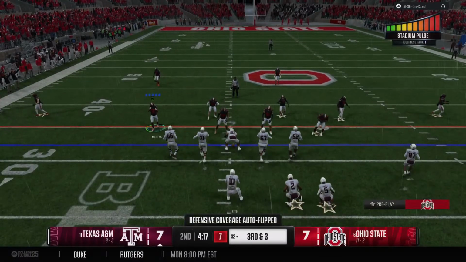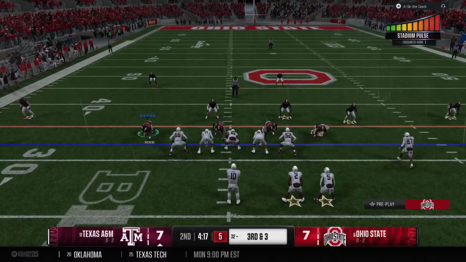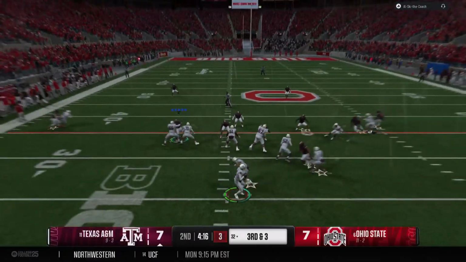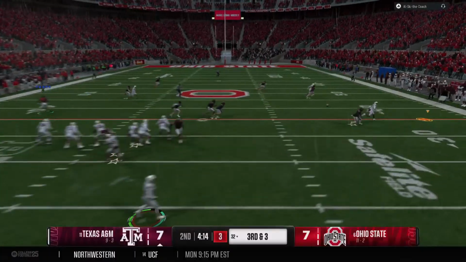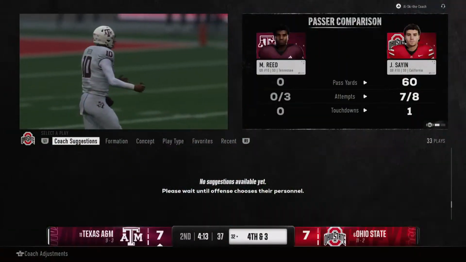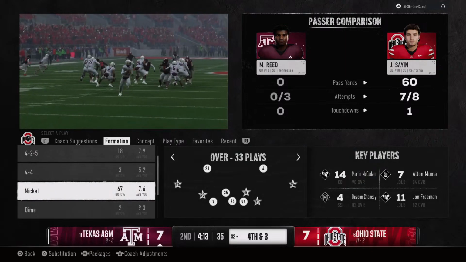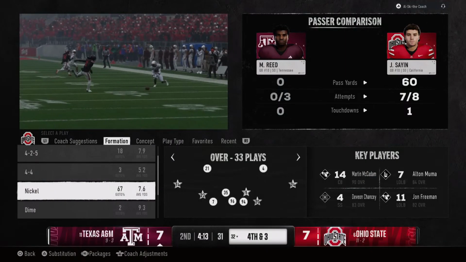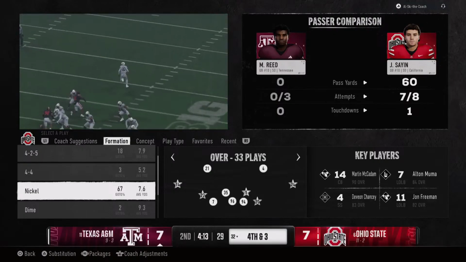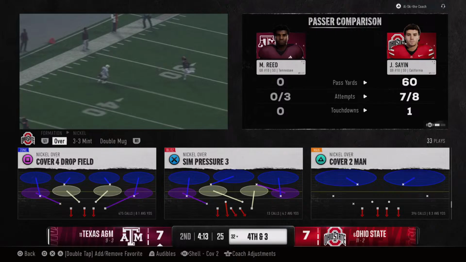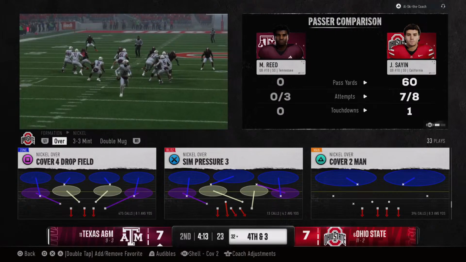So off the incompletion, it sets up a 3rd down and 3. Looking to pick up the first down through the air. Falls incomplete, broken up by the defender nicely that time. Man, on your own side of the field, you're playing a risky game here. 3rd and short. Your goal should just be to keep this drive alive the best way you can. Sometimes that's just handing the ball off to your running back and having him get behind that offensive line and go to work.